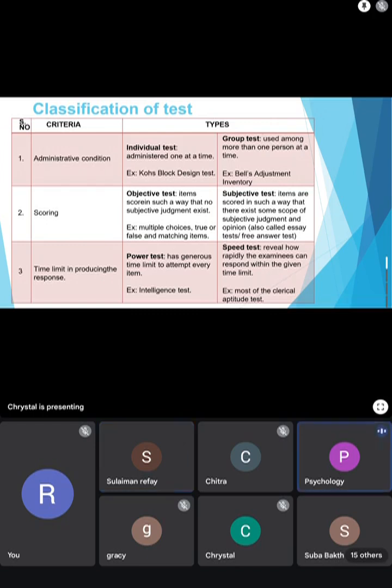Also, this course block test, I'll just briefly explain that. We might have come across this test. There'll be 16 blocks of different colors, wooden blocks, different shapes and different colors. They'll be arranged in a particular pattern, then they'll be jumbled, and you'll be asked to recreate that pattern with the same blocks.